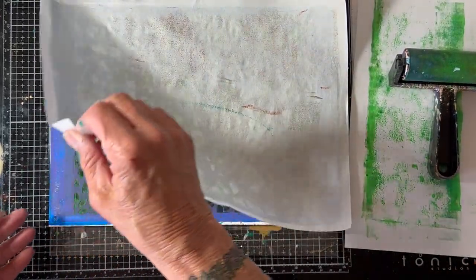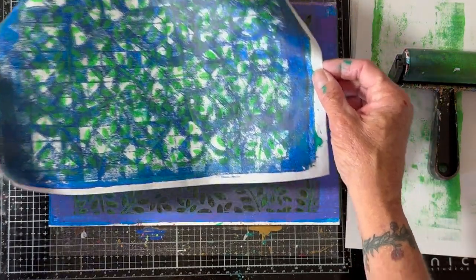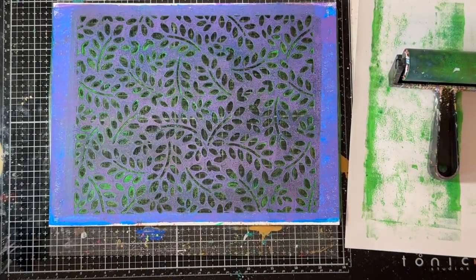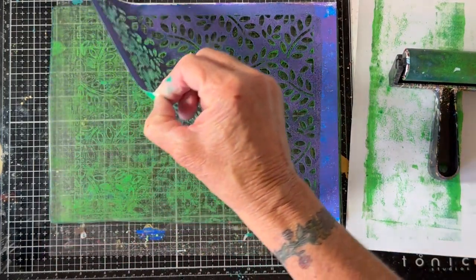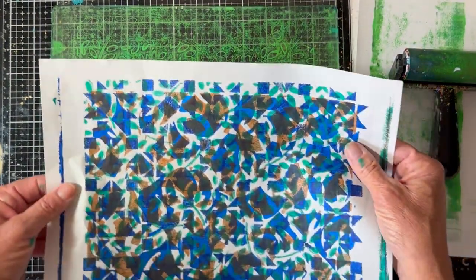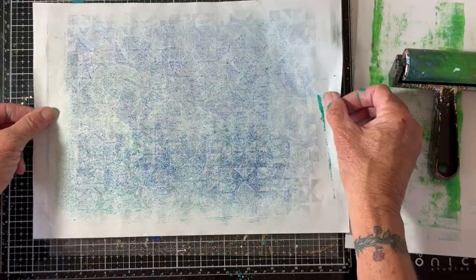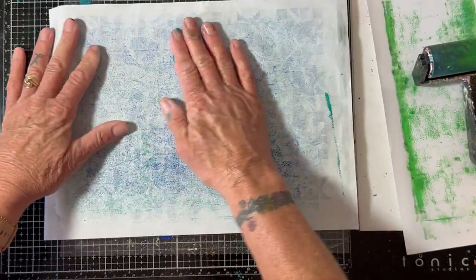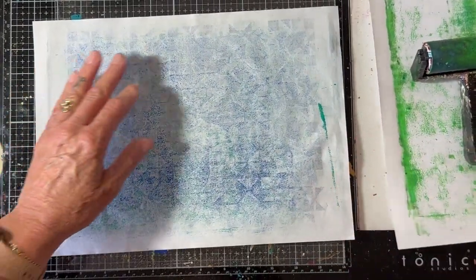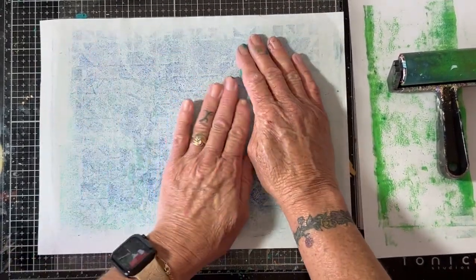Okay, so here is our intended print. That's pretty. Now, that was our intended. Yeah, this is our unintended this time because it is the ghost print, or the positive, if you will. How most people say ghost print. Easier terminology, I suppose, to remember.